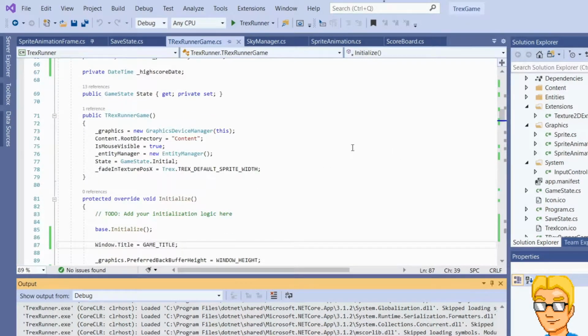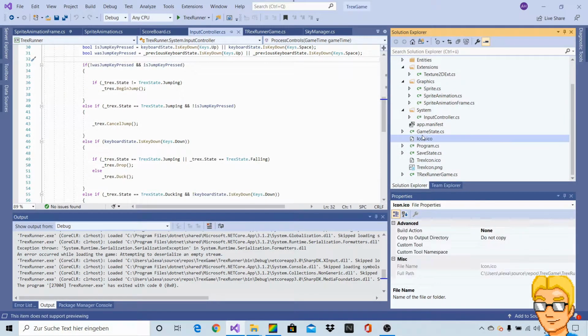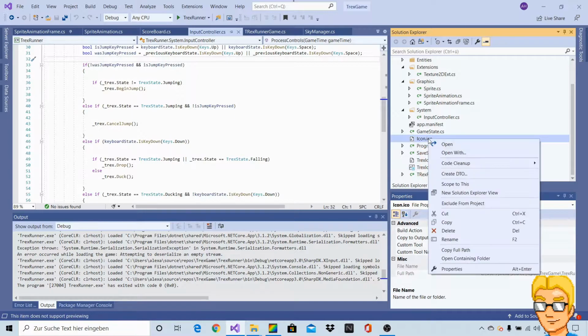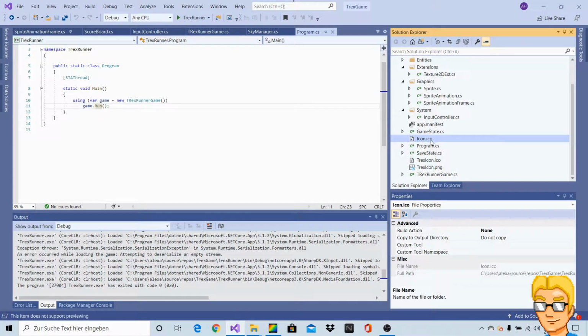So yeah, that's great. And I guess now that we created our own icon, we can remove this default icon that was included in the project template. I'm just simply going to go here. So this is the icon.ico, which is the MonoGame logo.